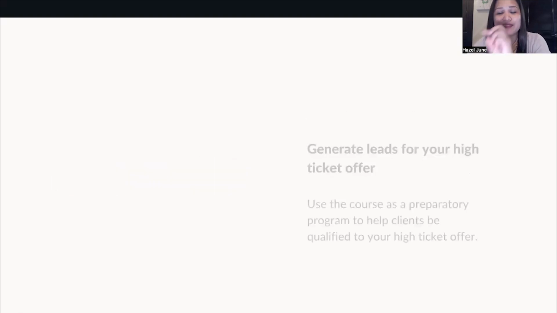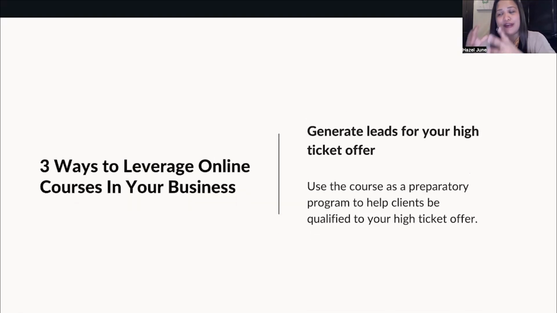But in the second lever, you're creating a course on a totally different topic. And that topic, it's solving a problem, but then it also creates a problem. Once they finish that preparatory course, it opens a new problem, which then your core offer is going to solve. So in the example that we have earlier, remember your core offer is about how to generate 10K in your business, right? Every month. And then your preparatory course is about how to start a business.